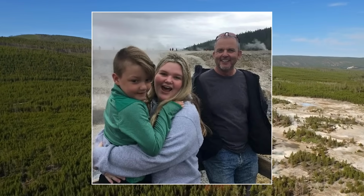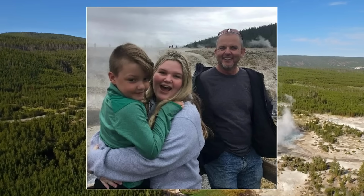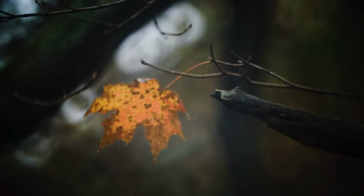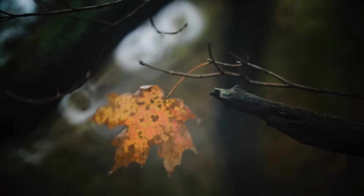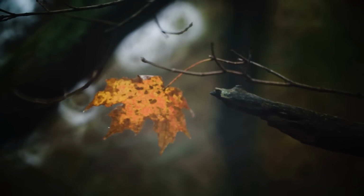The picture on screen right now shows 16-year-old Tylee holding JJ, and sadly, it would be the last time Tylee would ever be seen alive again. What's concerning is that very shortly before this trip to Yellowstone took place, Lori told one of her friends, a woman by the name of Melanie Gibb, that Tylee had become a zombie. Knowing what we know is the proper way to dispose of a zombie, we can only imagine the things that Tylee was about to experience.